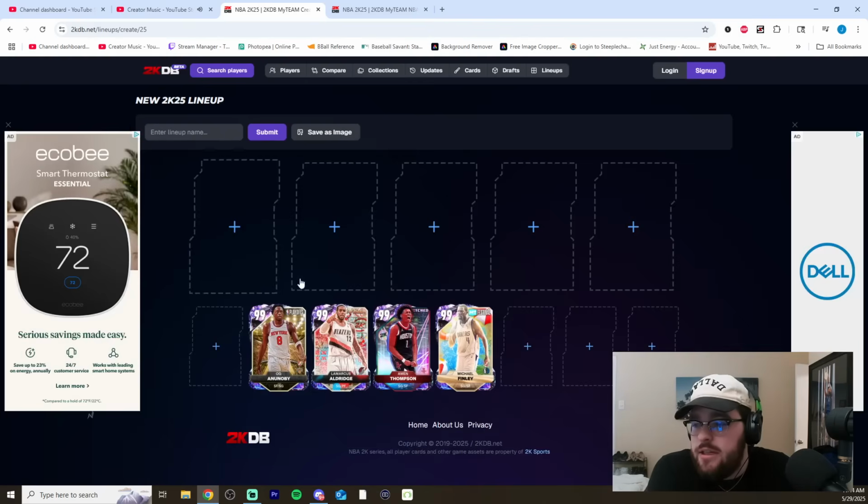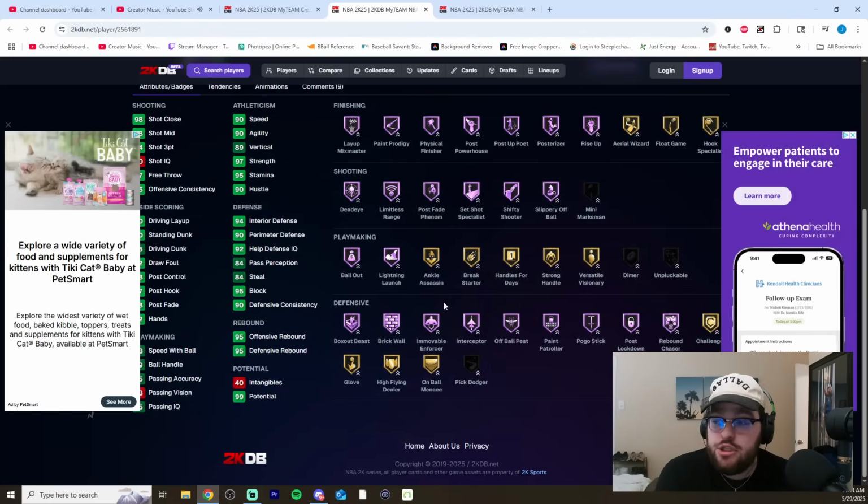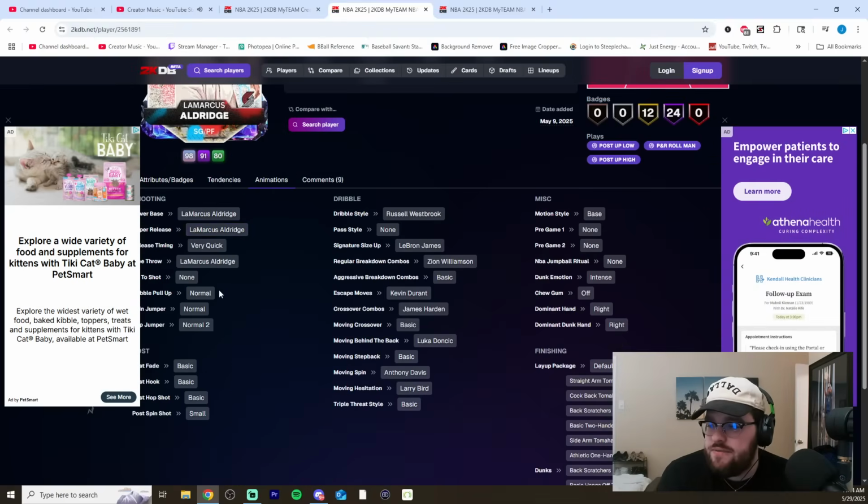Number 8 is going to be LaMarcus Aldridge. This card mainly provides size at 6'11" with a 7'5" wingspan. He is legitimately good. He's a great post player, of course, which just creates a lot of mismatches at shooting guard. Defensively, he's elite on the interior, not horrible on the perimeter. 90 speed, 90 agility, 90 perimeter, really not that bad. And his jumper's not bad, and he's 6'11", so he's tough to contest.